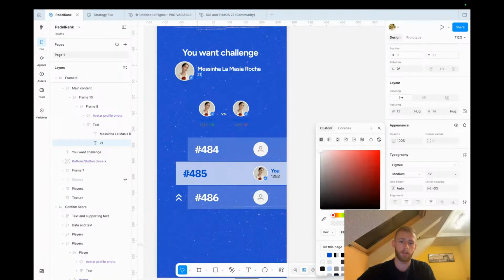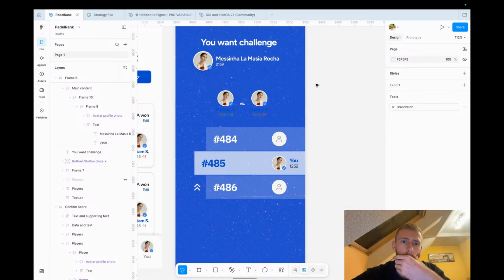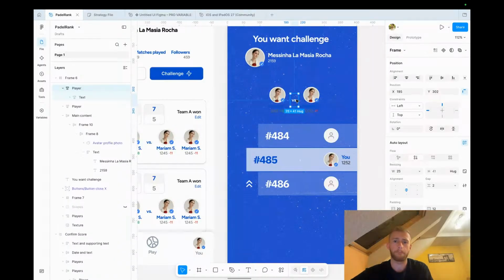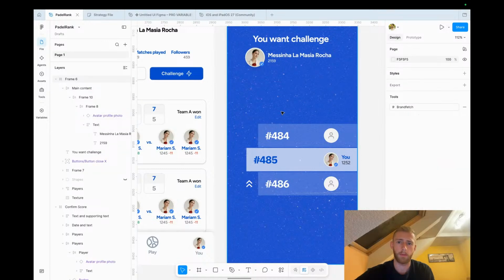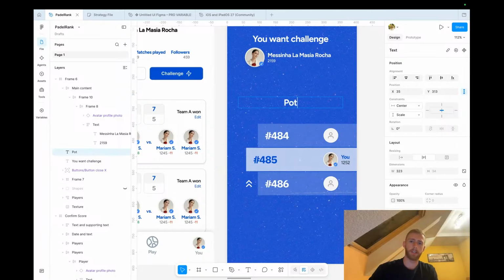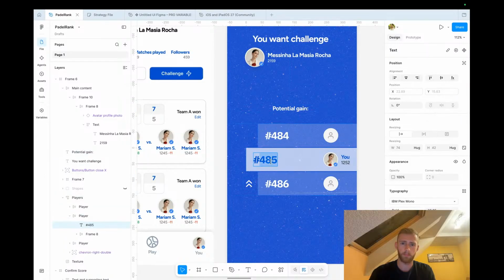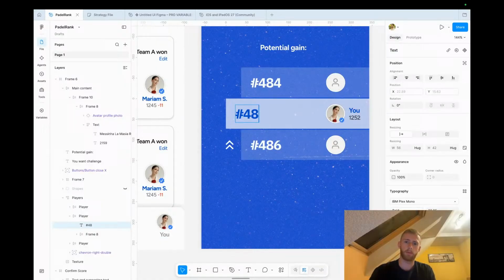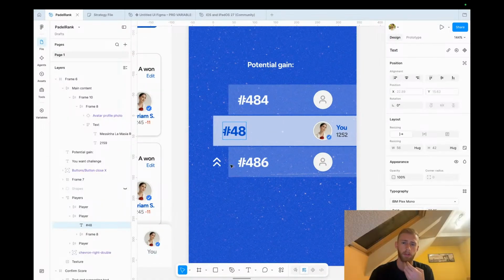Seeing how many elo she has. And then something like potential gain. So I'm on 48.